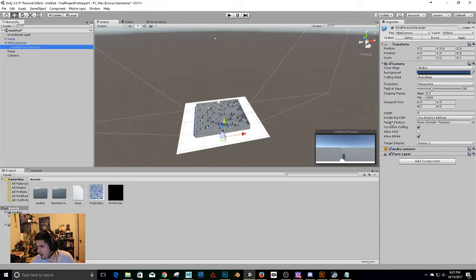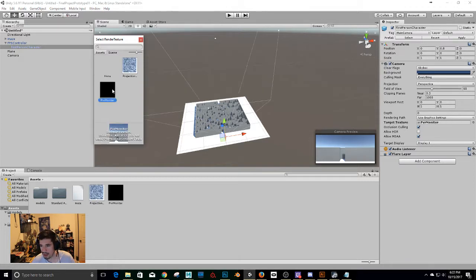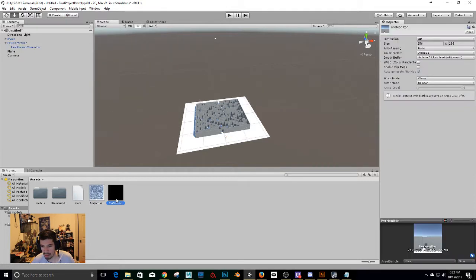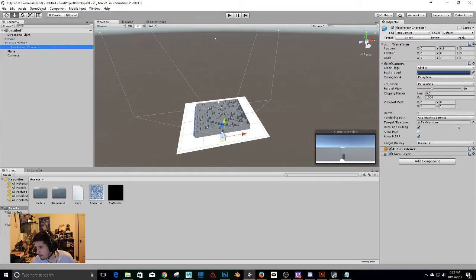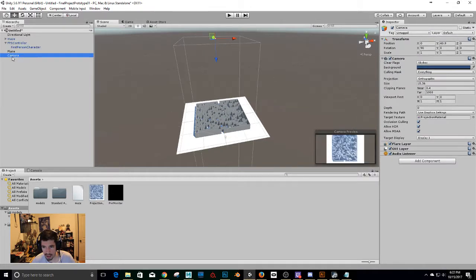We have this guy. This is the camera. Yeah, I figured out that this guy has a camera. So let's send this view to this PBR monitor texture.